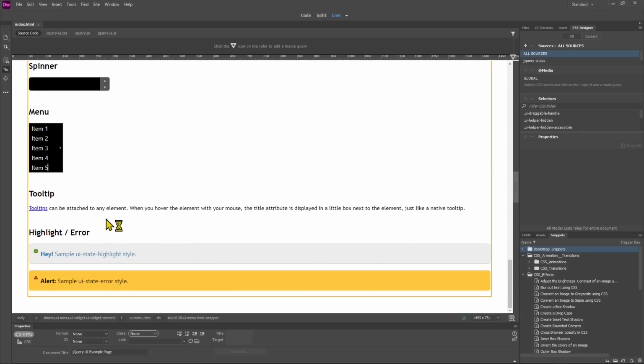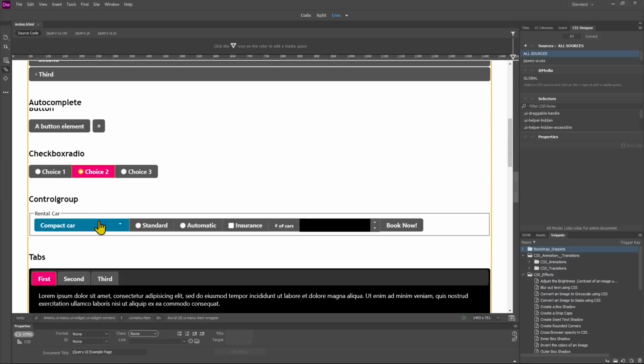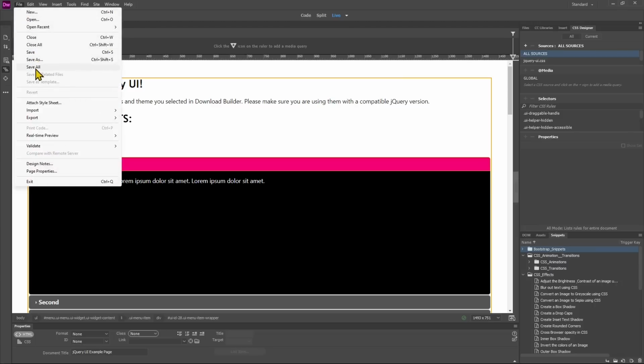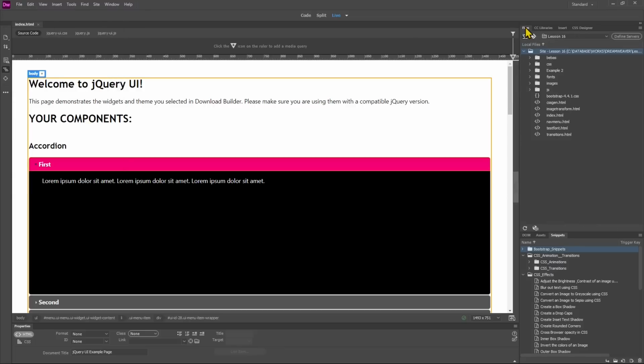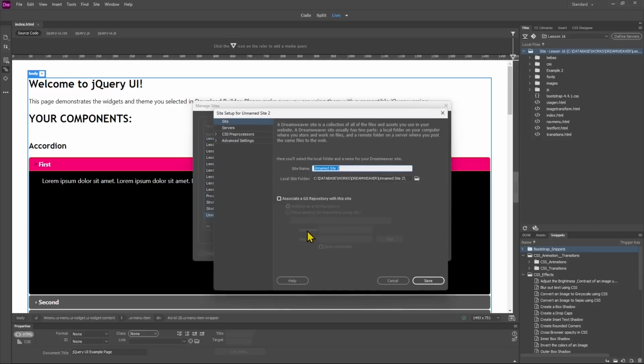And you can see you can access here, you can change the text, you can change colors, you can trace back, do reverse engineering, trace back the CSS rule and wherever. I'm going to create a new site here to manage everything correctly. So I'm going to go to manage site, create a new site, call it jQuery site, and assign the folder that I just created a few seconds ago.